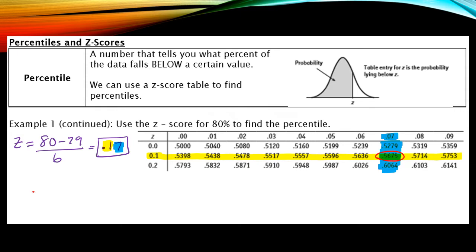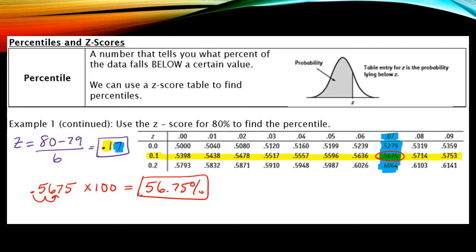So we want the decimal 0.5675. Now that is not the percent. That's a decimal that corresponds with our percent. In order to find our percent, what we're actually going to do is multiply this by 100, but the shortcut is when you multiply by 100 that you just take your decimal point and you move it twice to the right. So this is actually 56.75%. So this percentage now tells us that there are 56.75% of students who scored below an 80%.